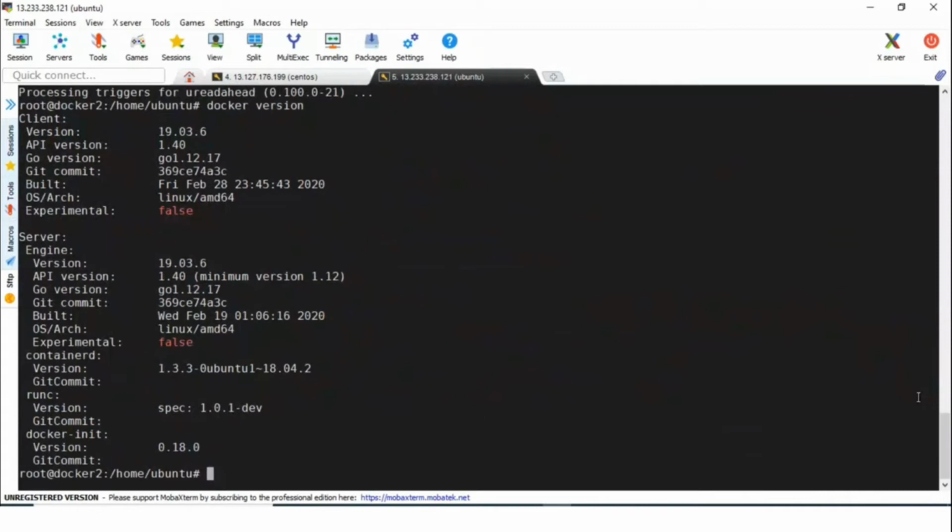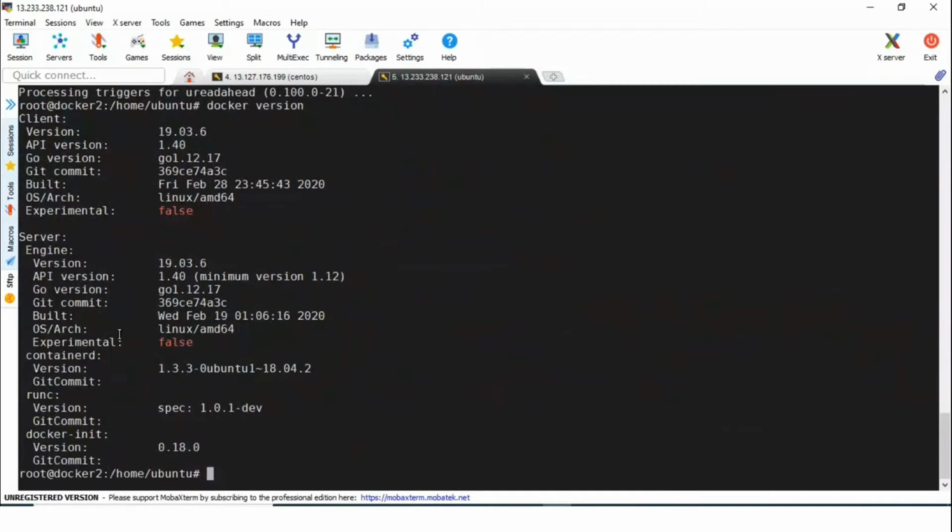If you remember in the last video, we understood that Docker works on the principle of server-client architecture, where the server is nothing but the Docker daemon and the client is nothing but our CLI. The CLI will send all the commands to the Docker daemon, or the server, and the server will process that command, perform the operation on the containers, and then respond back to the client. So if you are getting this output after executing the command docker version, then Docker is successfully installed, and going forward we can use the docker command to create containers.